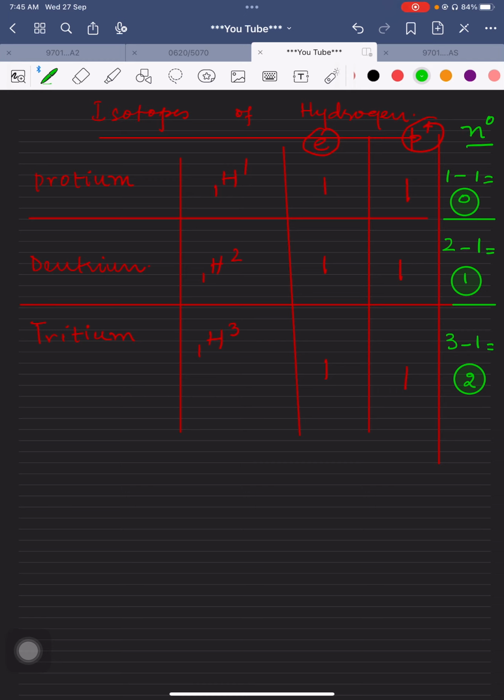So protium is the hydrogen which is mentioned in the periodic table as well. Where is 1H2? Where is 1H3? Why are we writing 1H1 in the periodic table? Why do 1H2 and 1H3 have no representation in the periodic table? These mysteries are going to be unlocked very shortly, either in this lecture or in the coming lecture. So this is the basic concept I have told you till now: the definition of an isotope, what is matching, what is not matching, and the examples of isotopes from hydrogen. How many isotopes of hydrogen are there in total? There are three.